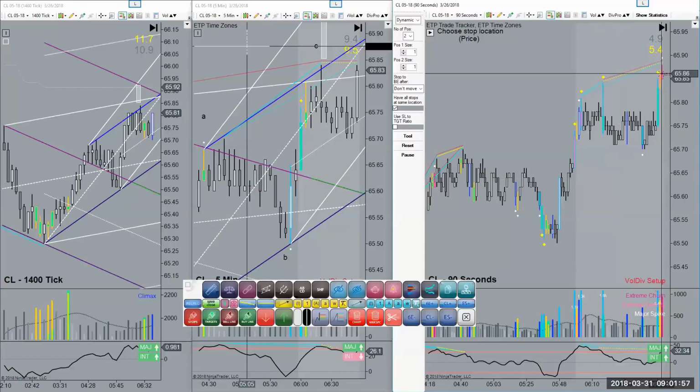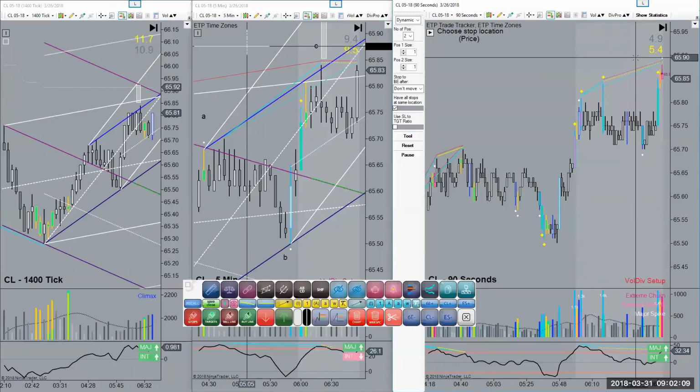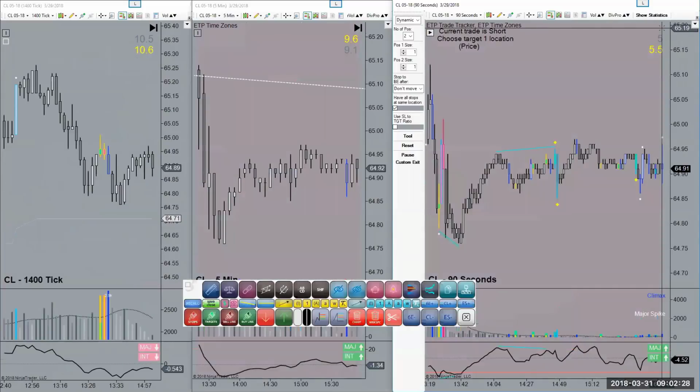Now I want my stop. This is the average range indicator here. It looks like we're about 10 ticks average range on the 5-minute, about 5 ticks on this 90-second. So I'm going to make it about a 12-tick stop. Okay, so that's about 86. Yeah, doesn't necessarily have to be 12. Let's just make it like a 10. So we'll put it at 96 right there.